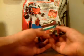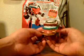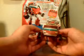I gotta admit, when I first saw it in the cartoon show, and when I first found out that they were going to have a figure of it, I really wasn't a big fan of the design. Mostly because I'm not a big fan of these treads. But once I got it in person, the top part's not that bad. It's nice and bulky. Unfortunately, the bottom part is very hollow and it just doesn't do a lot for me. It just looks like a folded up robot to me, especially when you look at how his robot mode is.